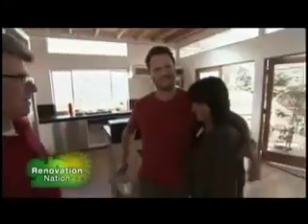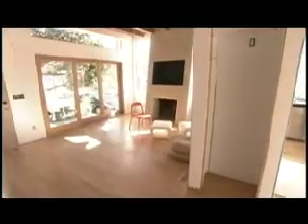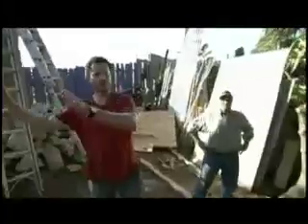Here in Eagle Rock, Jeremy and Robin Levine are turning their old Spanish bungalow into a new eco-haven. They've already created a really cool space and cut their power usage by installing lots of windows for natural light and rolling sunscreen panels for passive cooling. But they still need an eco-smart way to recycle their dirty water as well as their dog's droppings. Their solution is to build two ingenious systems — one uses shower water to irrigate their plants, and the other uses dog poop to fertilize their lawn.